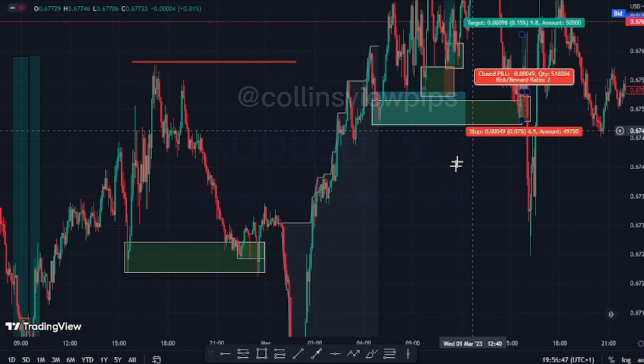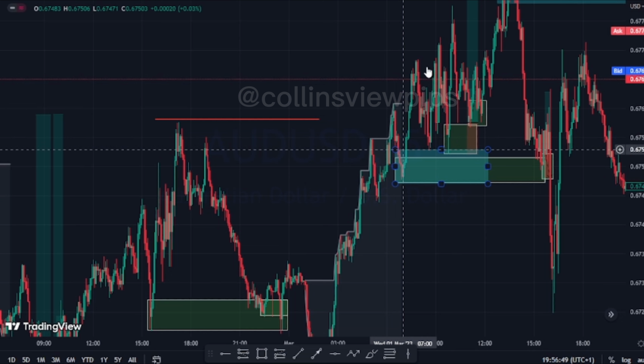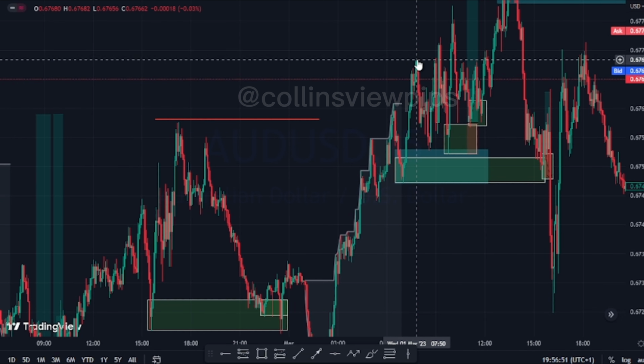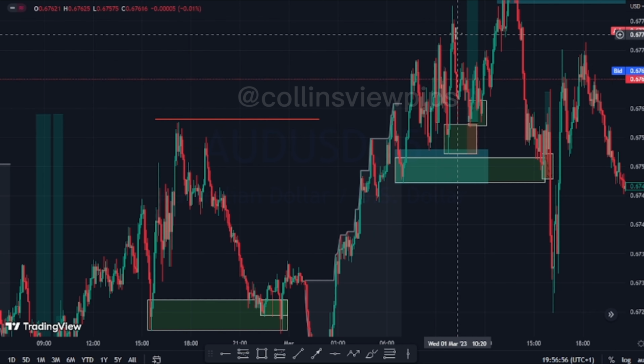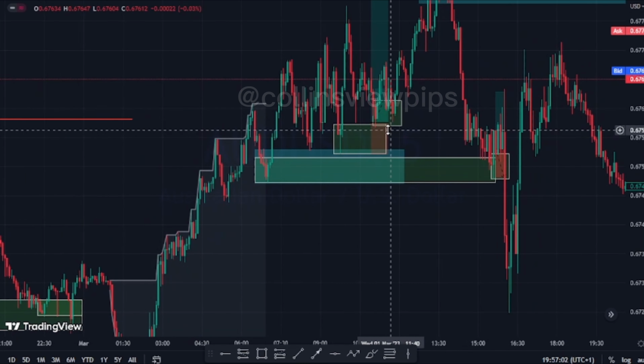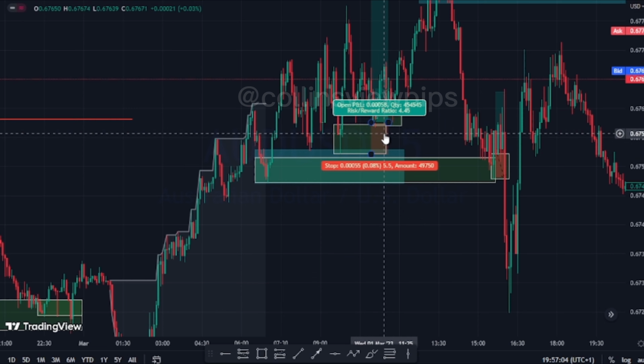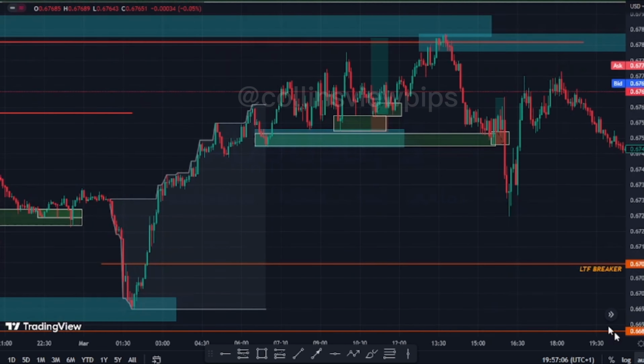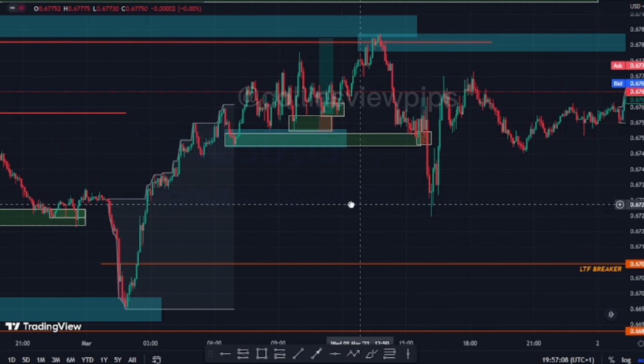You see something I noticed here. I was speaking with a friend, we were talking about liquidity. As you can see, this was a low, high, a liquidity grab from this low, dipping into the 15-minute supply, reacting from the breaker, then breaking the structure. So this should have been our entry, but I didn't take that. I was just monitoring it to see if that would play out.